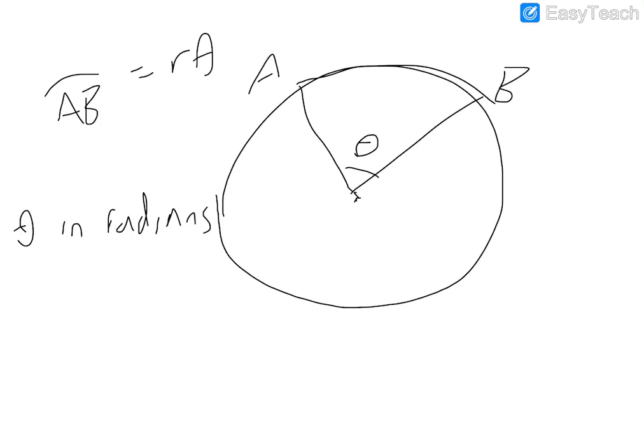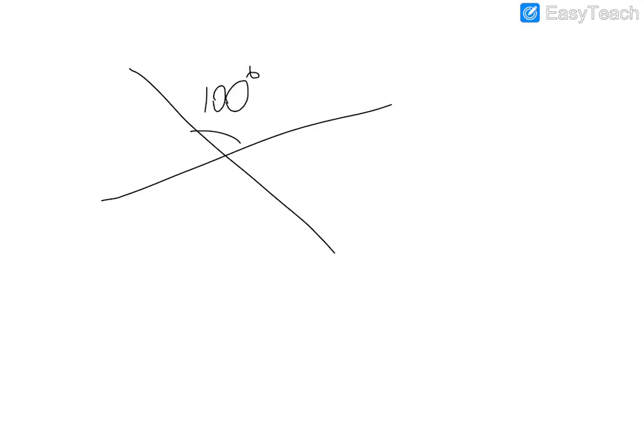Next, angles which form a line add up to 180 degrees. That's kind of obvious, but still. So if you know this angle, let's say this angle is 100 degrees. Since this is on a straight line, this must be 80 degrees. Simple, but you'll be surprised how some people overlook it.